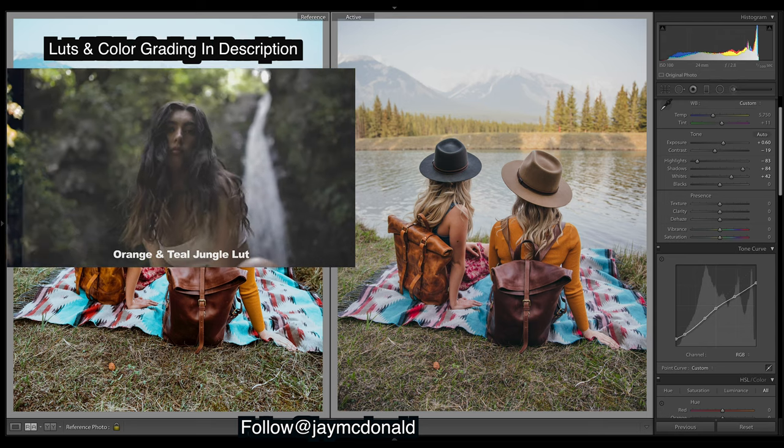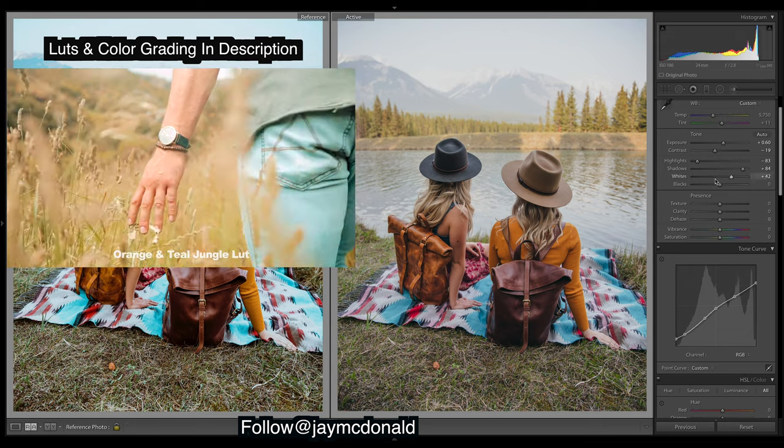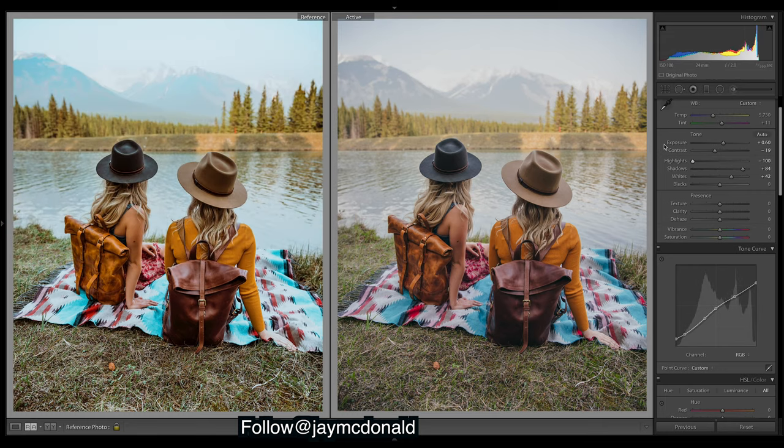Okay, let's carry on with some editing up here. Let's drop the highlights a bit so now I think we're perfectly matching up our sky back there, the amount of detail. Highlights will do that also. Okay, let's mess around with a few of these. Lift the blacks up a bit.